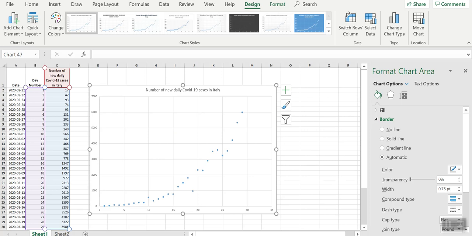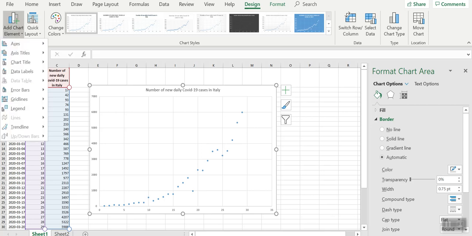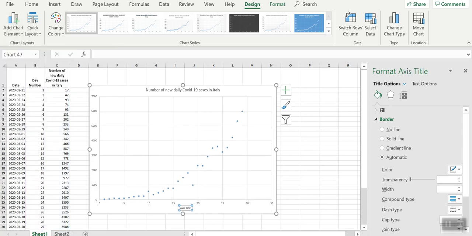Every graph should always have labeled axes. So that's the first thing you want to do. You can find that under Add Chart Element here, where it says Axis Titles. You'll put a horizontal axis title on. It's a bit finicky on a tablet for me here, but we'll put in a title here. So this is the number of days since February 20th, so starting on the 21st, that's 2020. So on the horizontal axis here, we just have time, the number of days going by.